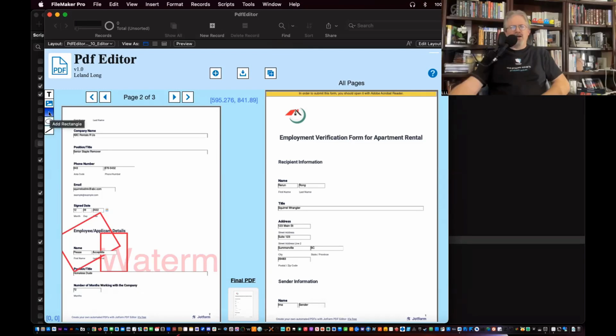You're placing a white object on top of it. Now, if you send that PDF out to somebody, they could technically still access that information that's hidden in there if they know that it's hidden and if they know where to look.